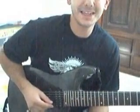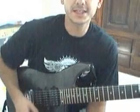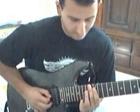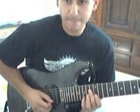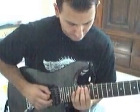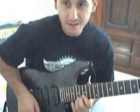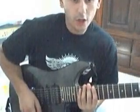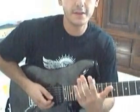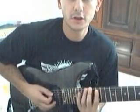First, we're going to see three examples using two positions of the A minor pentatonic scale. This position. And this position. You have a stretch, 12 to 17, so your hand must be very relaxed, like this, not like that.